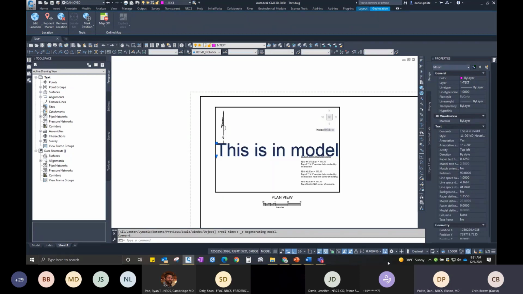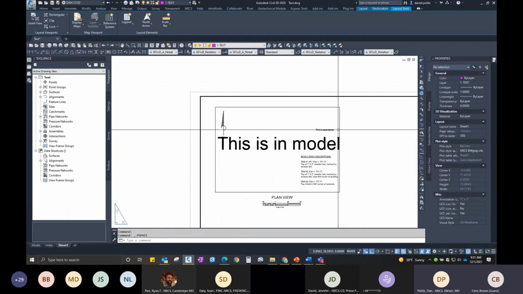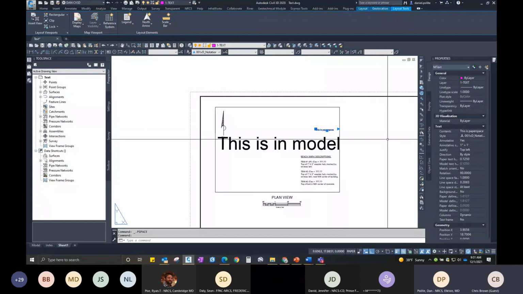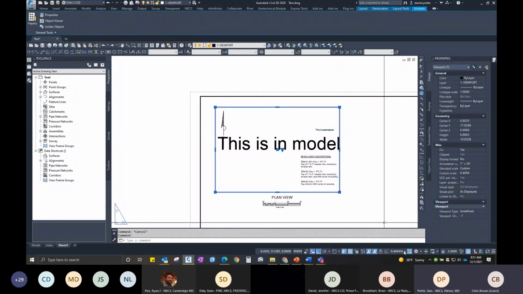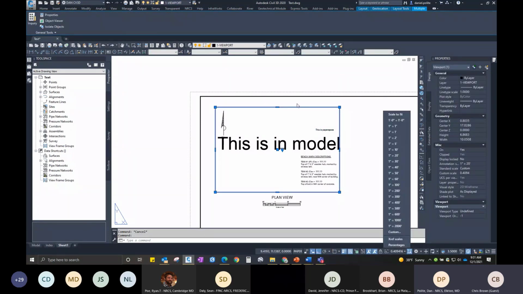So right now, you'll notice this is just zoomed in to what I needed, as far as zoom extents. This is paper height 0.1250. Now, when I change this, this is my viewport.